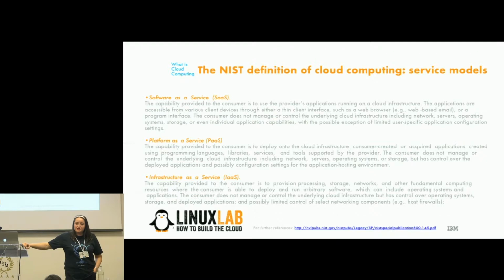Next and last general slide. Cloud computing service models. 3 main ones. Actually, there will be 10,000 more according to your classification, but I think these are the most popular ones.